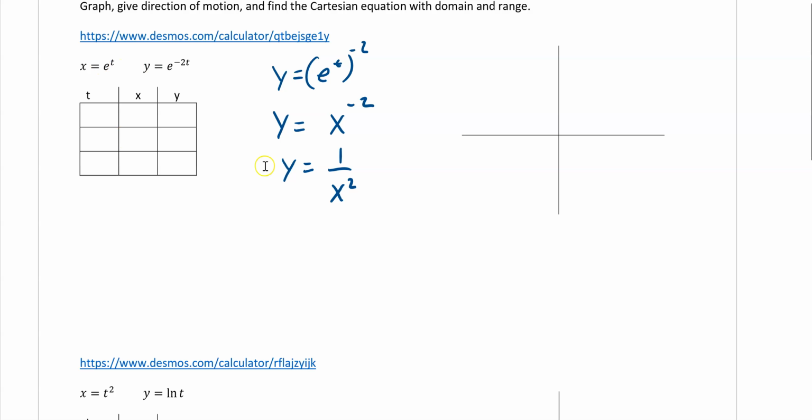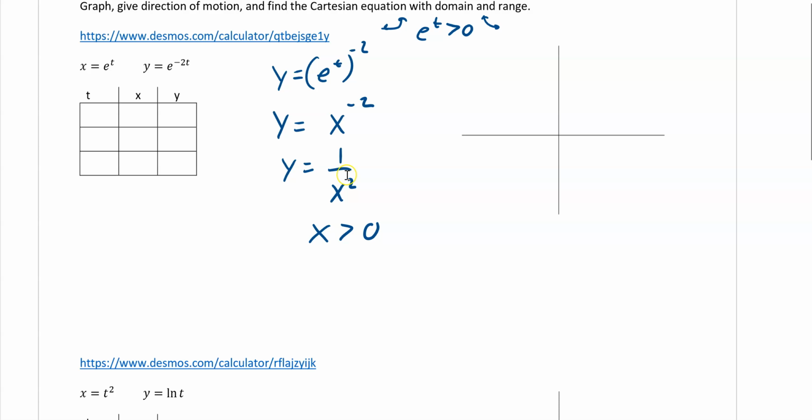But we need to look and see how things work here. So if you look at e to the t, it is always greater than 0 because it's our exponential, right? So as long as our t is positive, it grows exponentially. And if our t was negative, it would just have an exponential decay, both of which are greater than 0. So that means if you look at our e to the t here, if it's always bigger than 0, so is x. So our x here must be greater than 0. And we know it can't be 0 because look at our denominator. X can't be 0 here. But that means we're not getting any negative values over here.